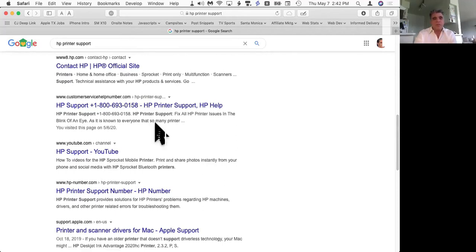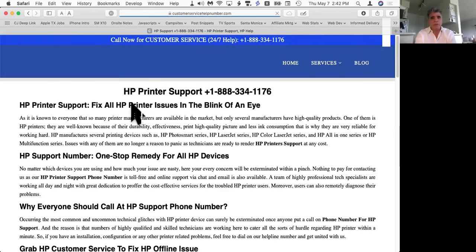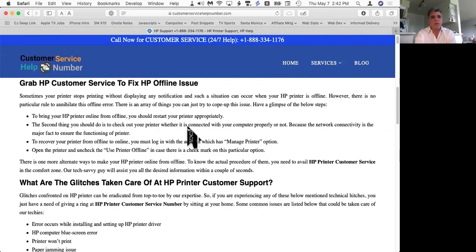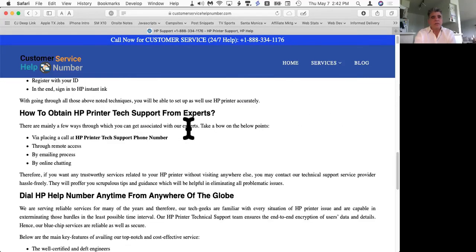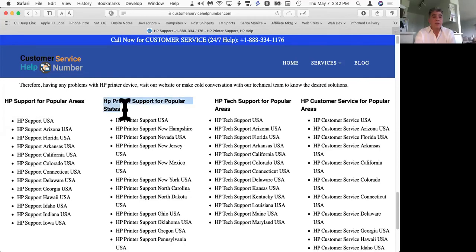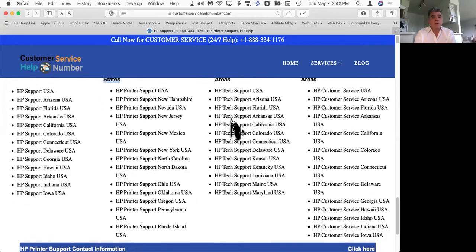Now, there's a lot of monkey business that goes on with sites like this. These guys are trying to take your money. They are not HP, even though they say HP all over the place. If you go to the page, you'd see that they're trying to trick you, okay? They're trying to trick you. So you see this is not a very good page, but they basically say HP support about 50 times in this web page. Here they are, HP support, HP support. HP support for popular states. See, like this here? California is a popular state. That's exciting. Okay, so the game with these guys is to try to fool Google and make them be the top hit when you do a search. And they were the top hit when I searched before.